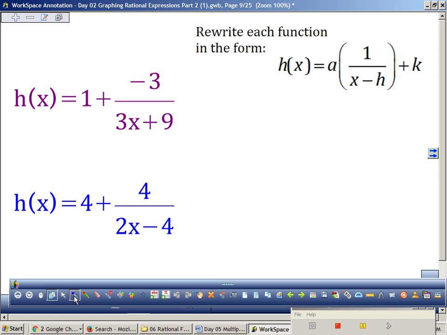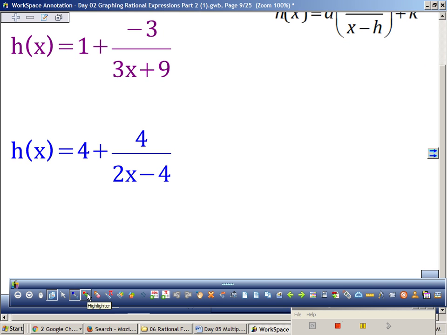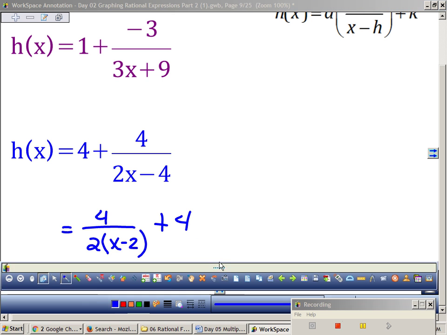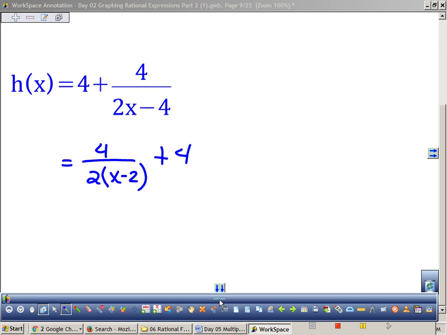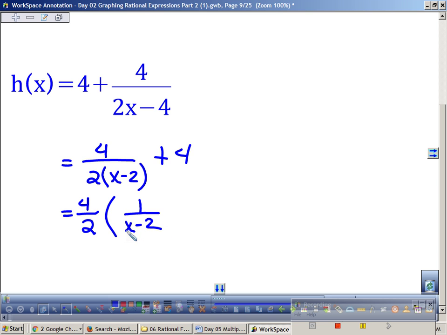All right, so first I'm going to change it to be 4 over, factor out that 2, x minus 2, and then the 4 goes in the back. And the last thing I need to do is factor out the 4 in the numerator and the 2 in the denominator. Then I've got that standard equation that's got a 1 in the numerator on the inside of the parentheses. And then x minus 2, and x doesn't have a coefficient anymore, plus 4. So this really is just 4 divided by 2 is 2. So scale factor of 2.